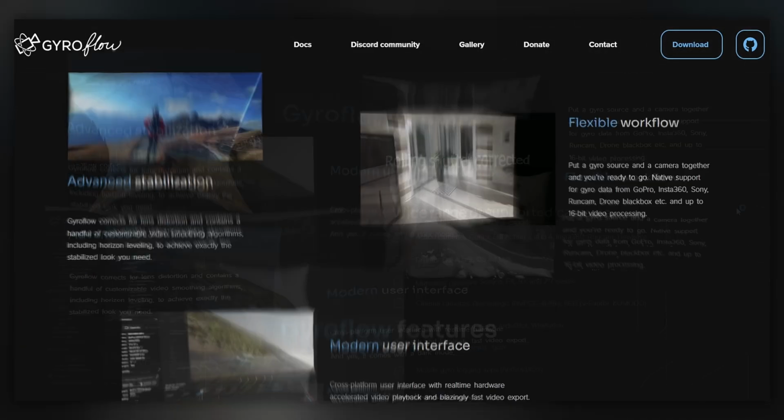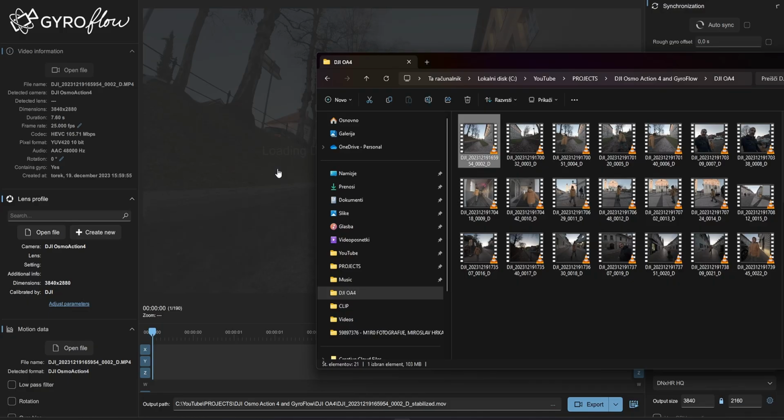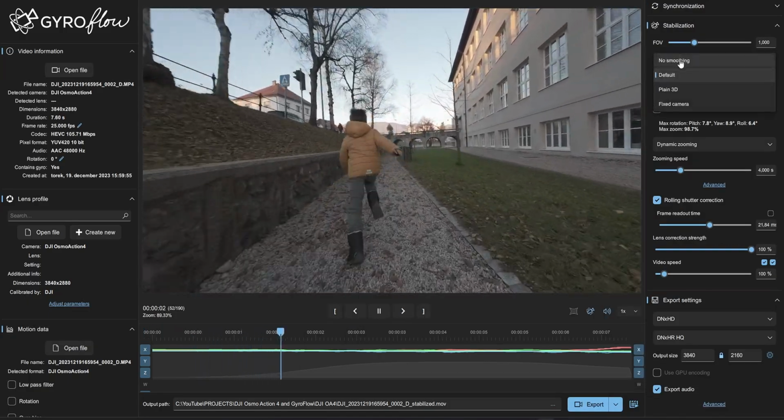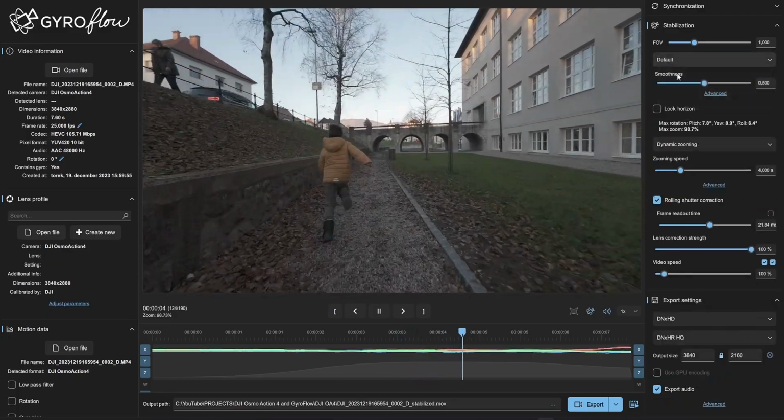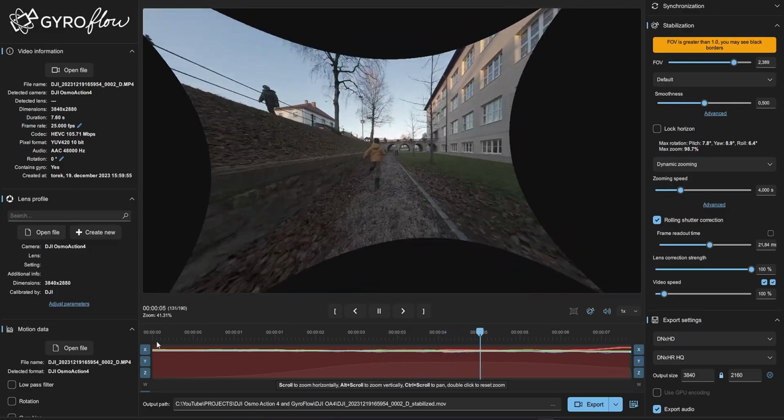First of all, Gyroflow is a free software that uses your camera's inbuilt accelerometer and gyroscope data to stabilize the footage. Now, as I mentioned, it's free and it's really easy to use. You just have to make sure that your camera records the data. Now, if you're using the DJI Osmo Action 4, the DJI Osmo Action 3, the DJI Avata drone, or all the GoPros, I think, and pretty much every Insta360 camera, you get the gyroscope and accelerometer data baked into your video file, which means that if you have a software that can read that data, it can actually counteract all of the forces and all of the motions that you put on the camera while you were recording the video.